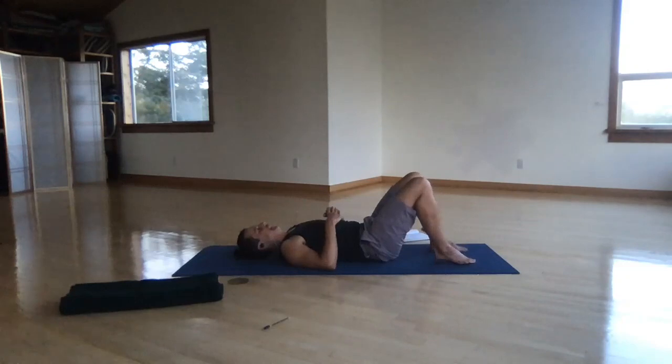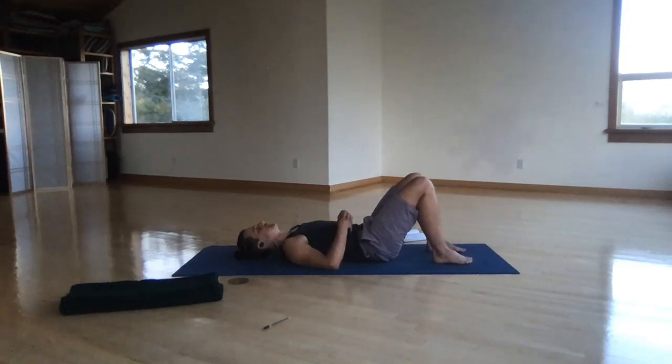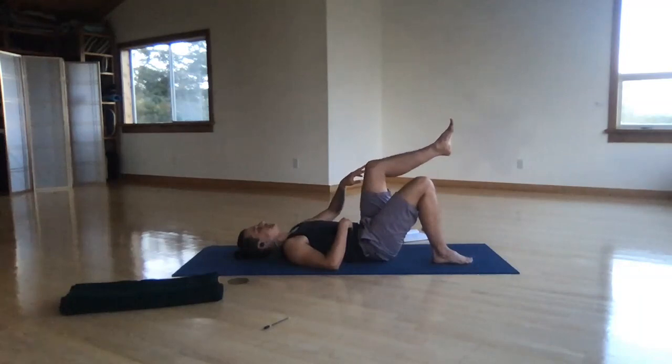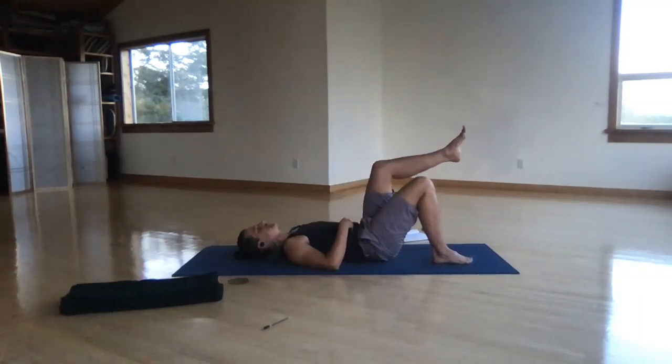Great. And then keeping the belly, the abdominals engaged. So by doing that, just flattening that lower back to the ground, that's the engaged position for the abdominals. Then bring the left leg up, keep that knee bent. So the left knee comes right over those hips again. And then the right knee is gonna come up.